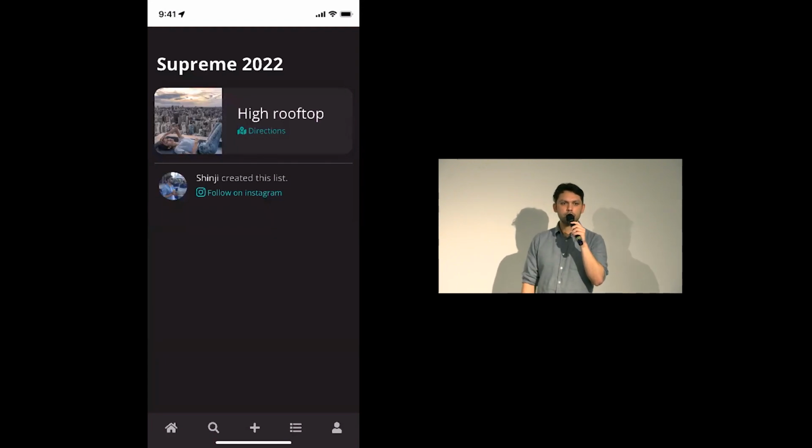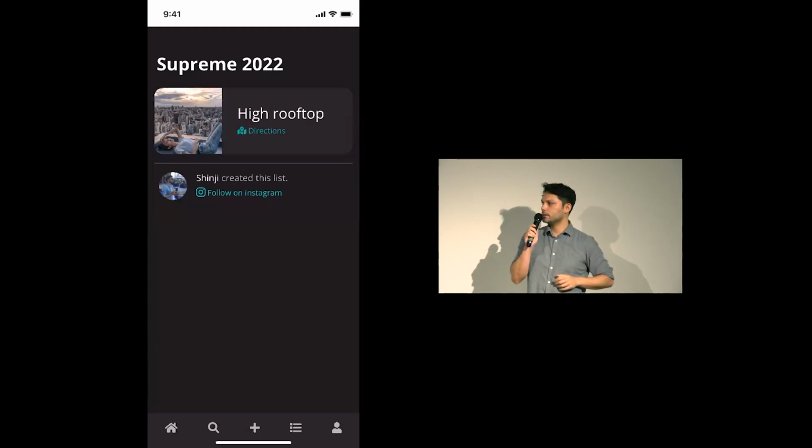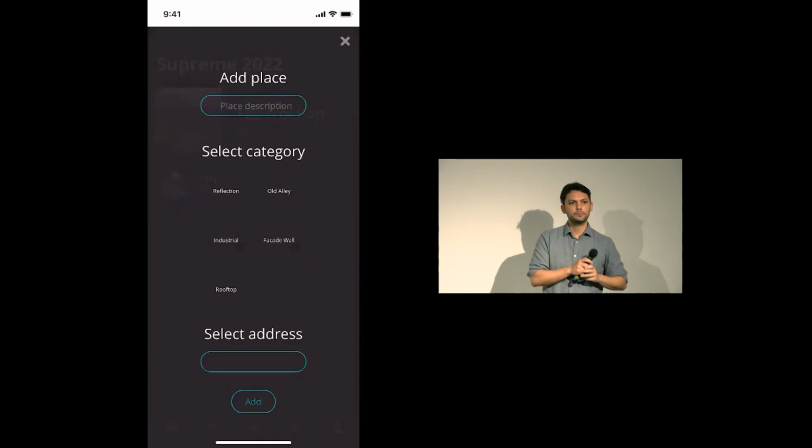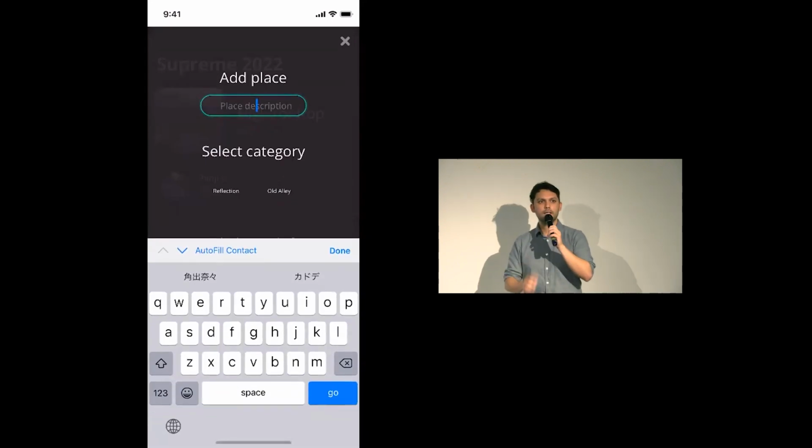But one interesting thing is, just after the photo shooting, I was going back with the model and all the team, and we found this very interesting location. It's an alley. I never saw that one. And I tried to find it on the app, but they don't have it. So why not add it, and maybe it can be helpful for other photographers. So let's add this one.